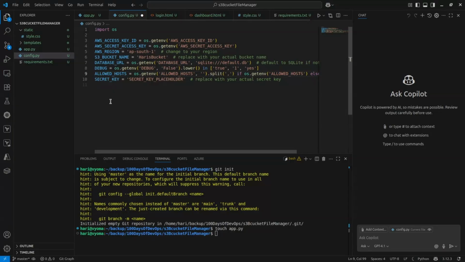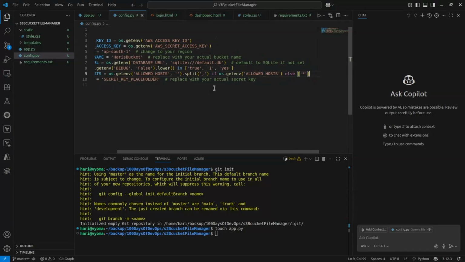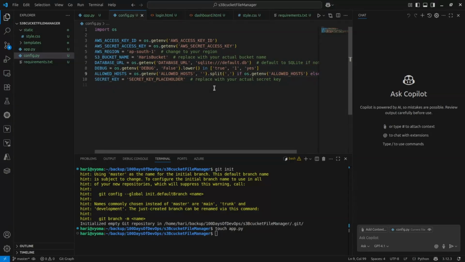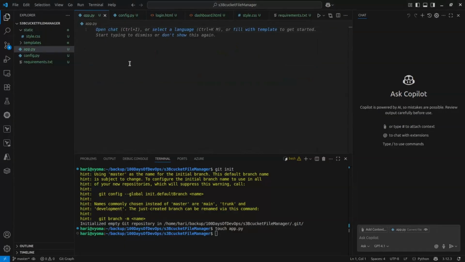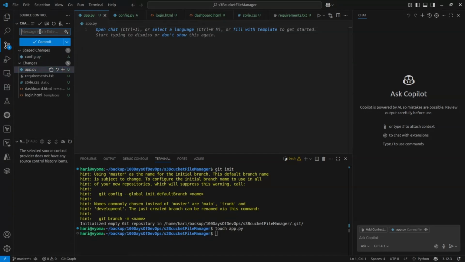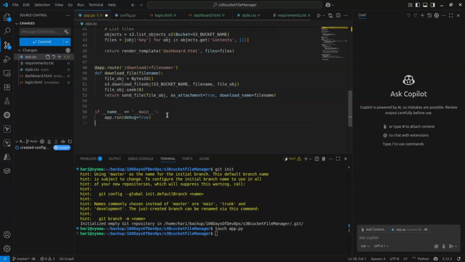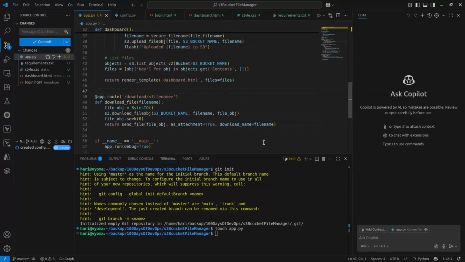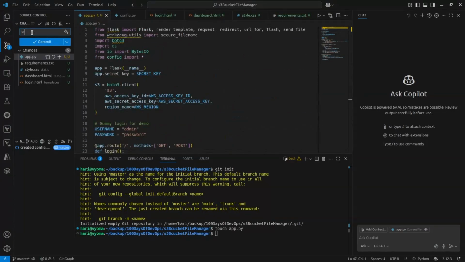There are a lot of things, but I'll just use all of it for now. The database URL is sqlite.db. No worries. And now comes app.py. I'll just add this. Created config.py.